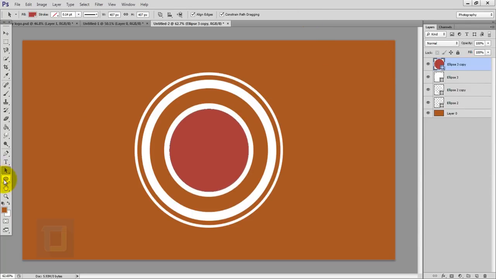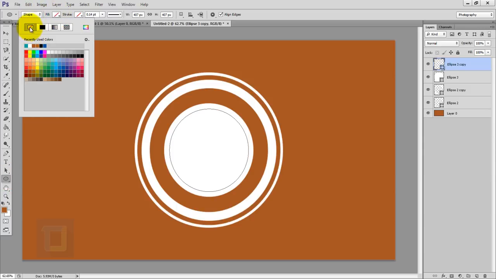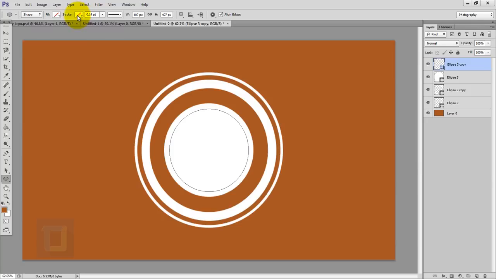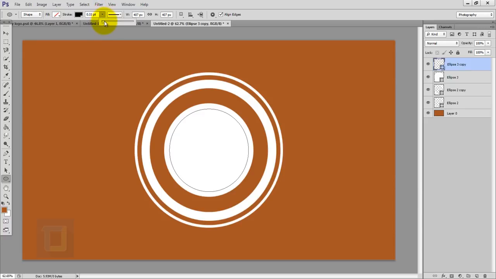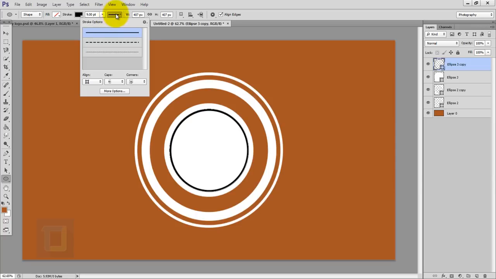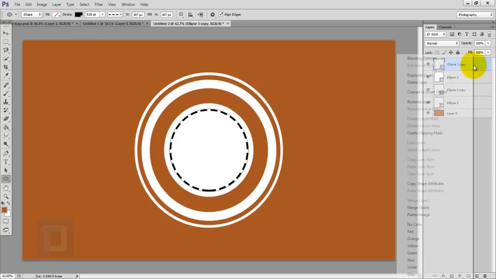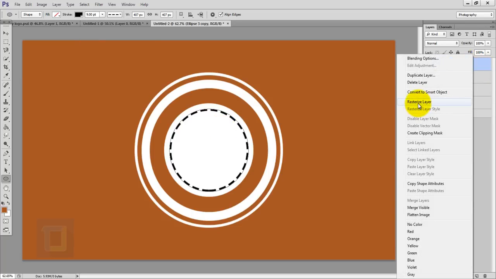After that, make sure you have selected your shape tool here, and here in the fill, go and click on this box. So there is no fill right now. And in the stroke, go and make it black or any color that's not white. Okay, so the stroke is ready and I'm gonna go and make it a little bit thicker so it is visible. Okay, 9 pixel is big enough, and then go here in the stroke style, go and make this dotted line. So you have these dots, and after that, right click here and click on this rasterize layer option.